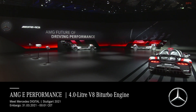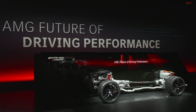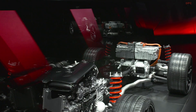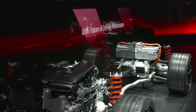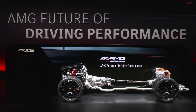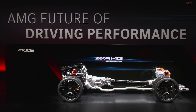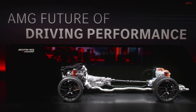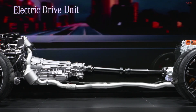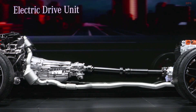What you see here is one step into our electrified future: our new ePerformance powertrain for V8 combustion engines. The technology is inspired by our very successful Formula One drive unit. In our series models, ePerformance stands for a sophisticated powertrain concept. It's a so-called P3 hybrid. Unlike conventional plug-in hybrids, the electric motor is not installed between the combustion engine and the transmission, but separately on the rear axle.